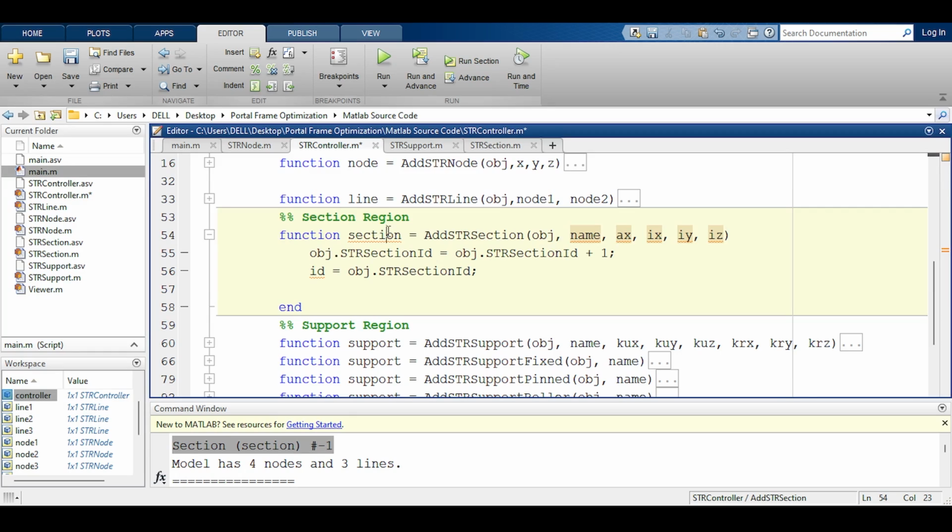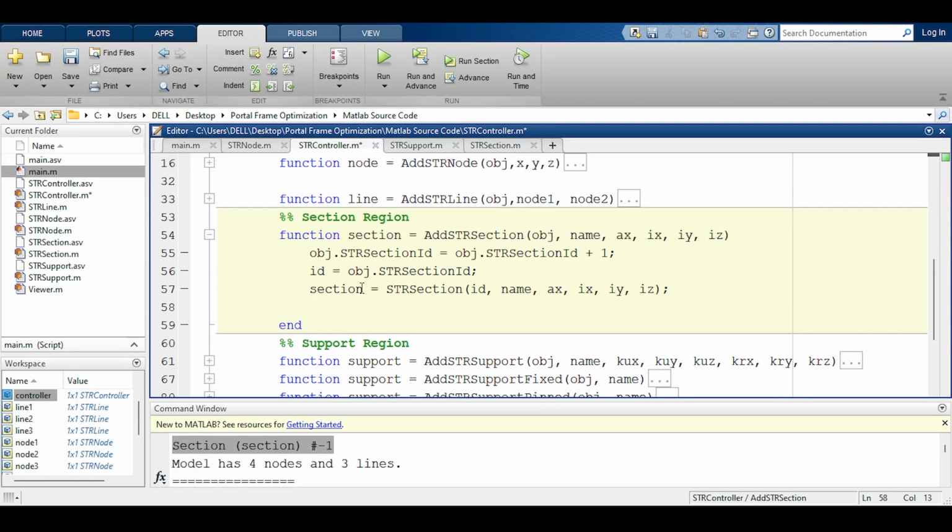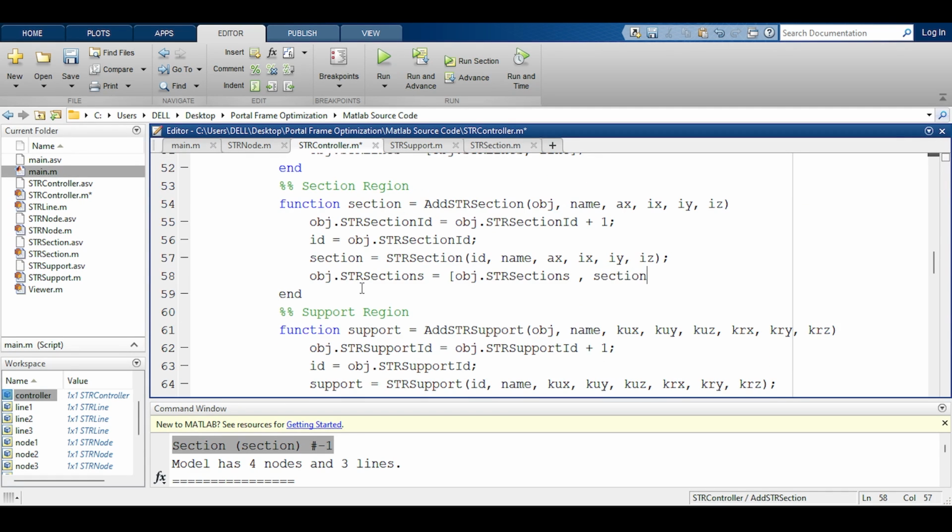Now he's asking me to give back a section, so I need to give the section back by calling the constructor and passing in everything. I pass the ID that has been generated and all the stuff that the user is giving me. This would create a section which will be given back to the user. However, I also need to store it. So object.STRSections is going to equal the old one plus the new section that has been defined.